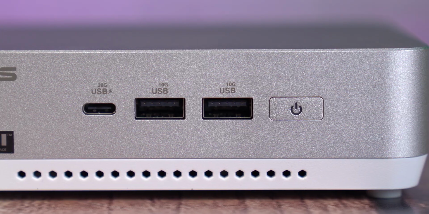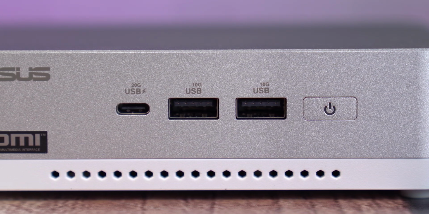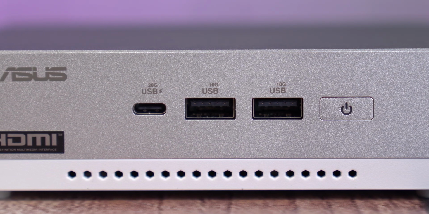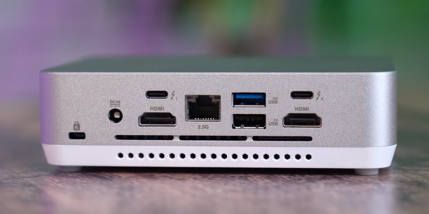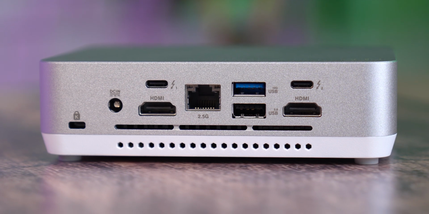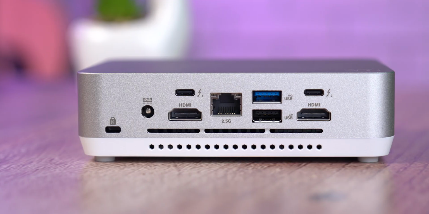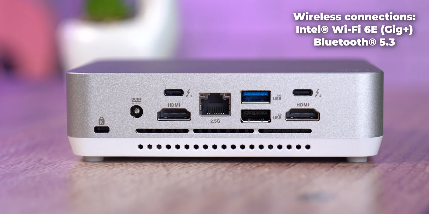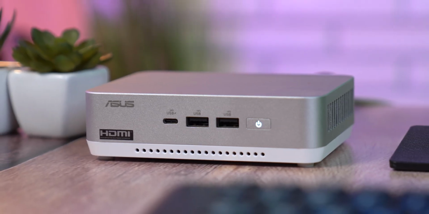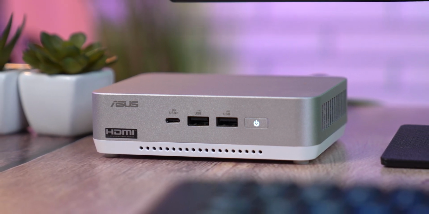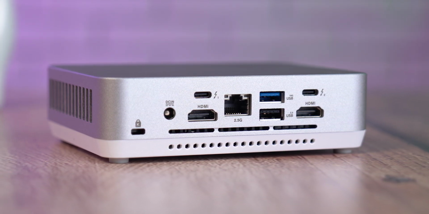On the front, next to the power button, we have two standard USB 3.2 Type-A ports with a transfer rate of up to 10 gigabits per second, as well as a USB Type-C rated to 20 gigabits, which is really great. At the back of the mini PC, there are two Thunderbolt 4 ports and two HDMI 2.1 ports, so in practice, you can connect up to 4 monitors to this machine. There is also a 2.5 gigabit Ethernet port, two more USB Type-A ports, one of which is 2.0, and a power port. The only things missing for my use case are the 3.5 millimeter audio jack and an SD card reader, which would make life a lot easier for those of us who have to deal with those awful external readers on a daily basis.